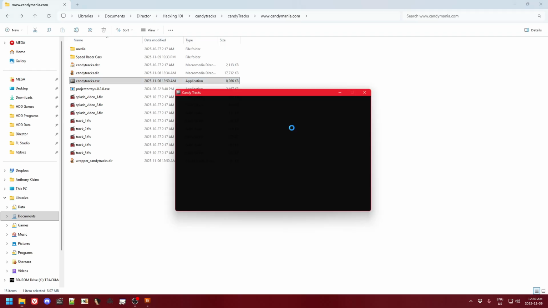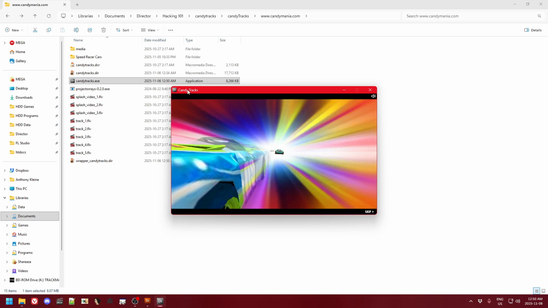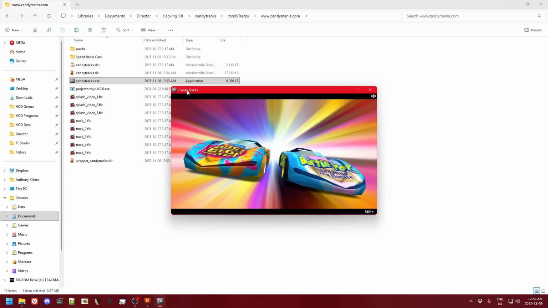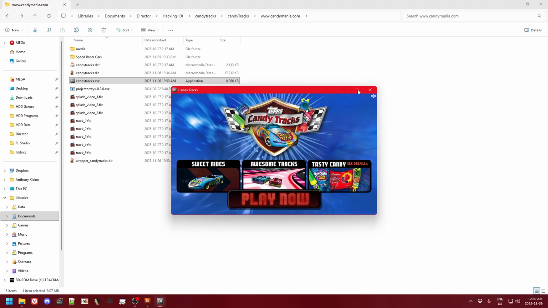So yeah, let's open this up. And as you can see, now the title bar is no longer just the file name, right? It shows a more nicely human-readable name. We cannot maximize the window, which is good because it didn't work anyway, and we can't resize it, which is good because it didn't work anyway. And of course, the game itself still works.